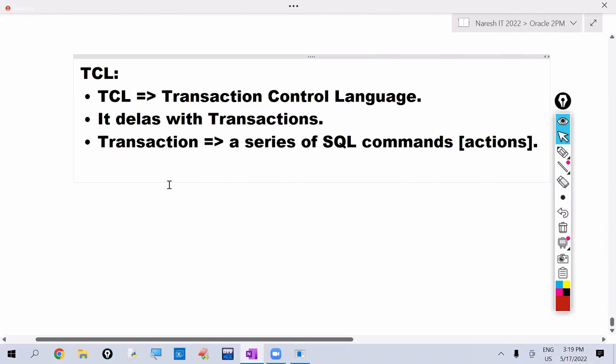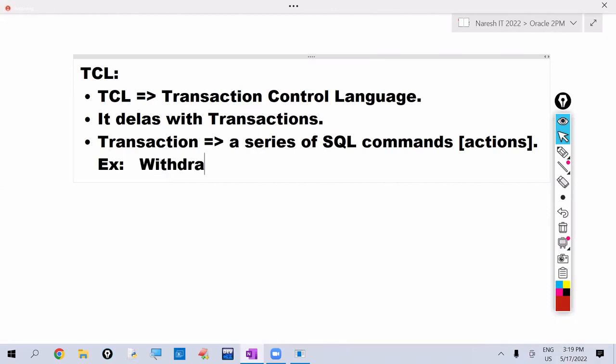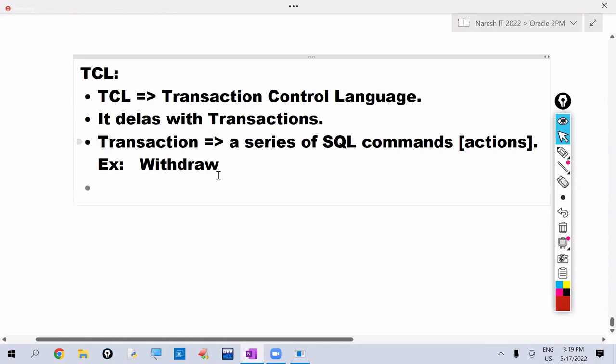For example, we are performing withdraw operation. Okay, that is what is called one transaction. For example, when we are performing withdraw operation, what is happening here?